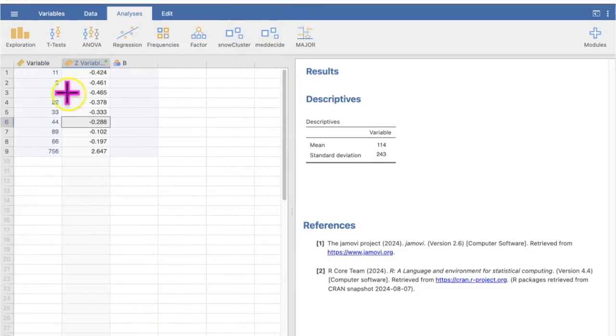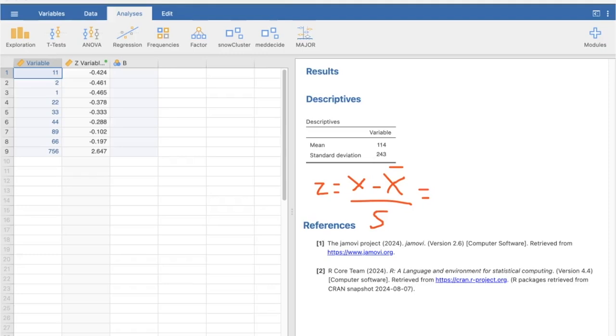Let me show you. Let's do it for 11. So, okay, let's remember the z-score formula. It would be x, that's our data point or data value, minus x bar. I'm using the sample because this is a really small sample. But remember, there's really no difference in the calculation between the sample and the population for z-scores. That's what's nice about them.